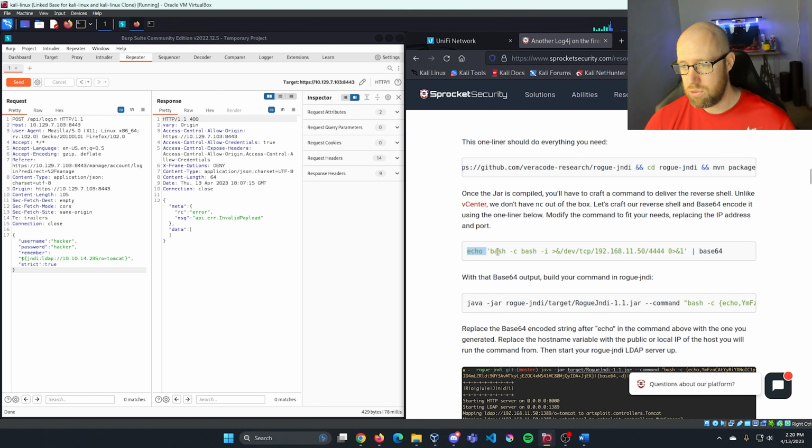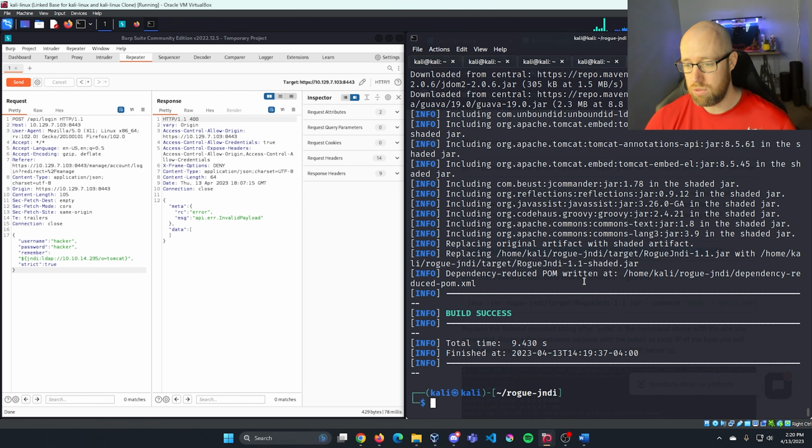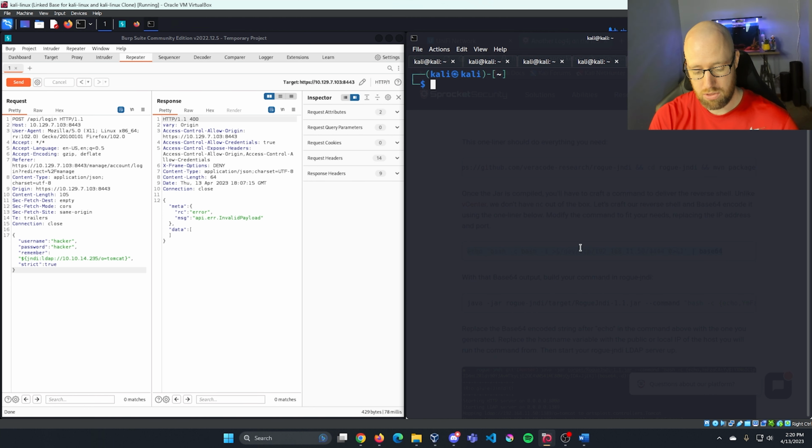It says we need to do an echo with this bash script, and this specific IP is going to be our tun0 IP, as well as a port that we decide upon. So I'm going to copy this, and let's go into Kali, paste that in, and let's change our port to my favorite of 1337, and we need to designate this as our tun0 IP address.